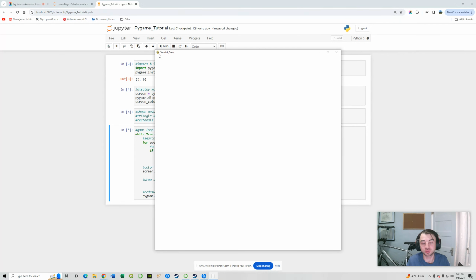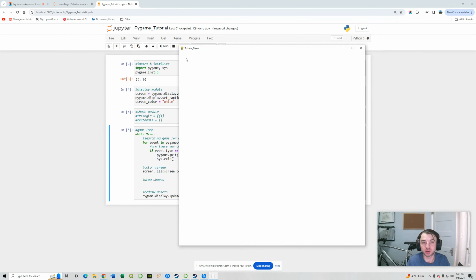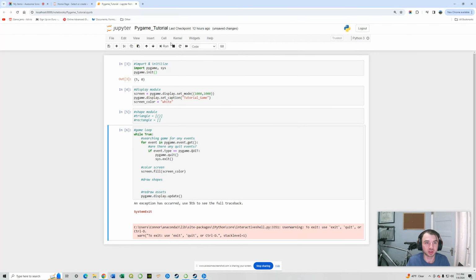So keep in mind that 0, 0 is at the top left. When you increase x, it goes to the right, but when you increase y, it goes down instead of up. So if we have a 100, 100 coordinate location, it's going to go to the right and then down, and it's going to be somewhere right here. So just keep that in mind whenever you are doing any kind of coordinate work with Pygame.